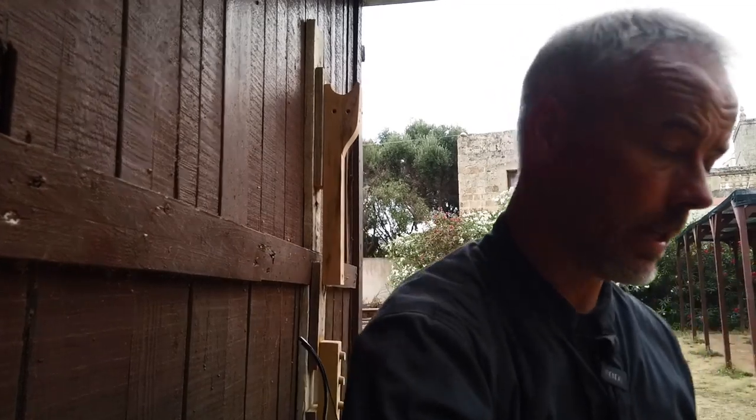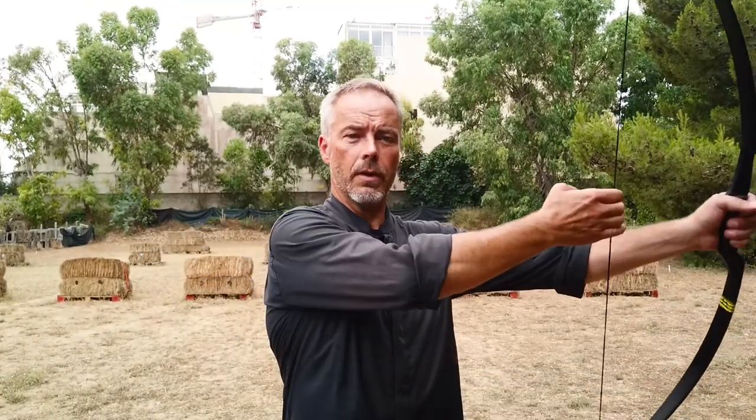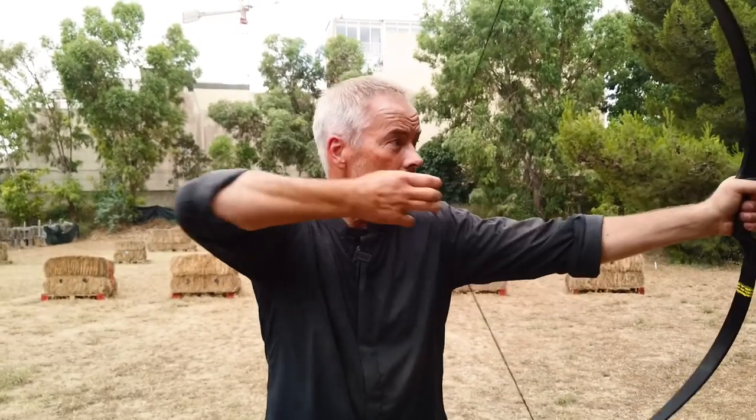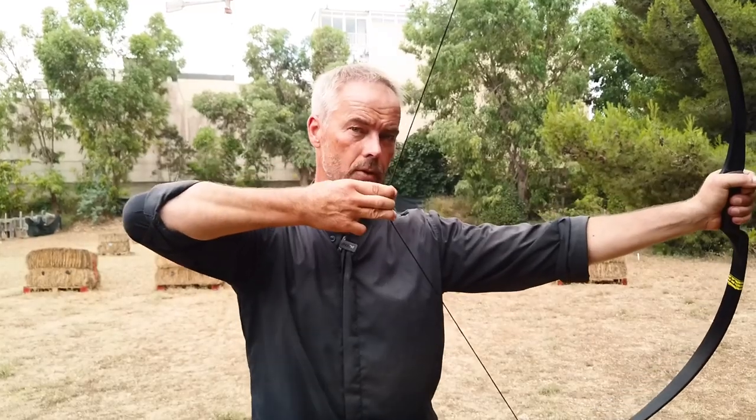Get this feeling again, and then it's simple. What most people do — you tell them, and then they show you. But then the moment they have a bow in their hand, they forget about it and they stand like this again, because they don't know — bow and arrow in the hand, and they think about shooting and not about the posture anymore. Then they lose the sense for the posture. That's why it's easier to start with a rubber band, because then you don't think about shooting. And you can do it with three fingers or thumb release.